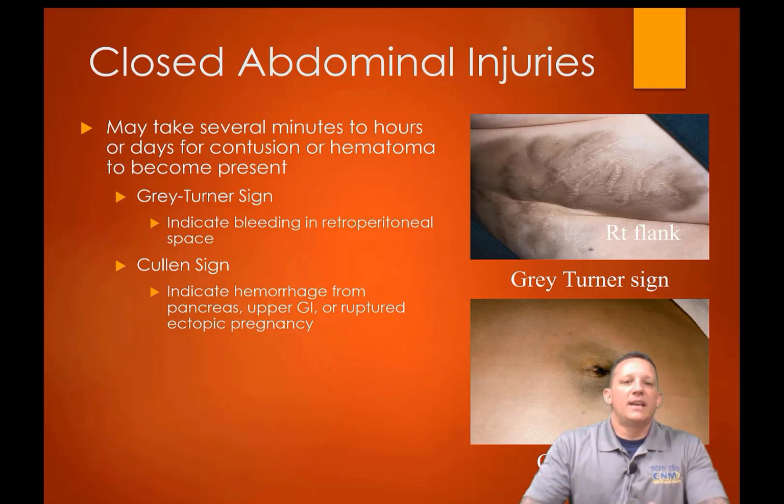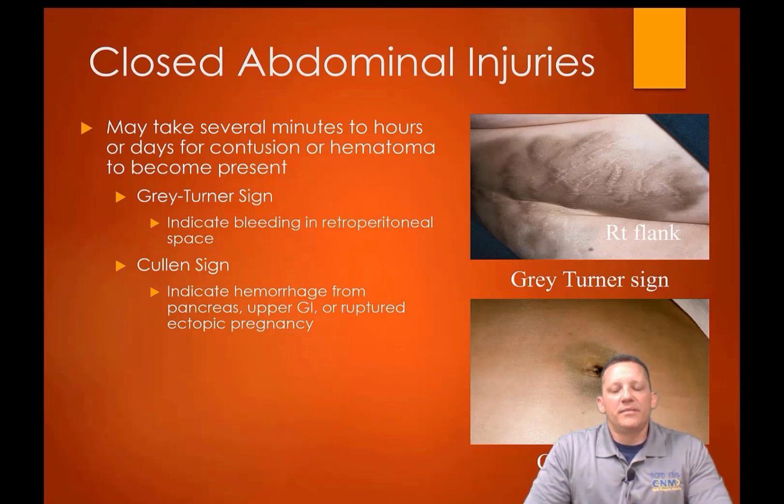Then we have Cullen's sign, which indicates a hemorrhage from a high-sitting or upper organ, and it's actually making its way around the navel. And if you guys remember, at birth, the navel actually had a vessel that ran towards the liver in the fetus, and then now infant or neonate. That vessel actually disrupts and becomes nothing. It just kind of shrinks and disappears inside the baby's body. But that is still a penetration through the abdominal cavity. That's kind of like, so to speak, a scar from the initial structure from when mother fed baby.